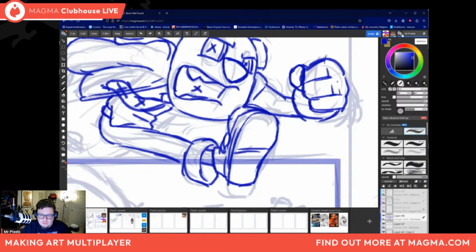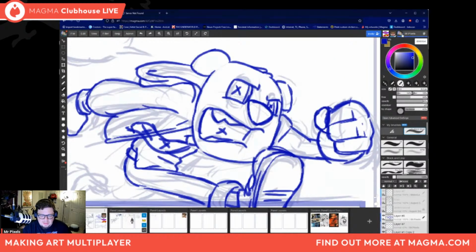And in case anyone isn't familiar with comic shorthand, these little X's are essentially mapping out where I plan my blacks. A lot of really good art in the comics industry leans heavily on large black areas, heavily inked areas to push that contrast really hard. But when you're doing the pencils for a page, you don't always do this. A lot of times, in order to keep things clean, you just do a little X to indicate that that's where a black fill is going. So if you ever see a page from a comic you like and you see these little X's everywhere, that's what that is. That's shorthand for heavy inking for blacks.